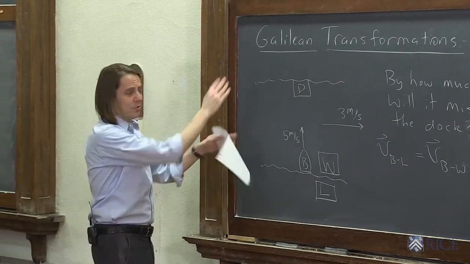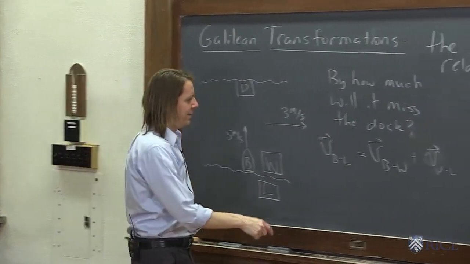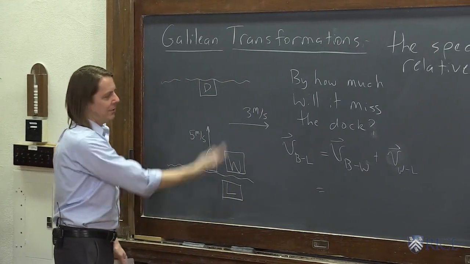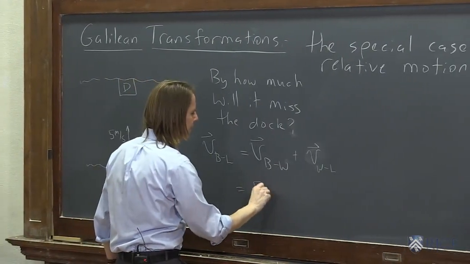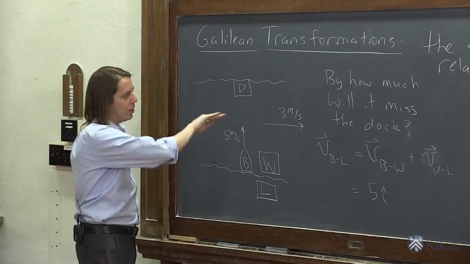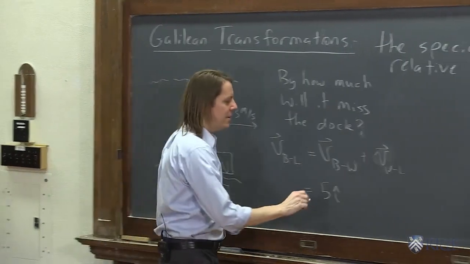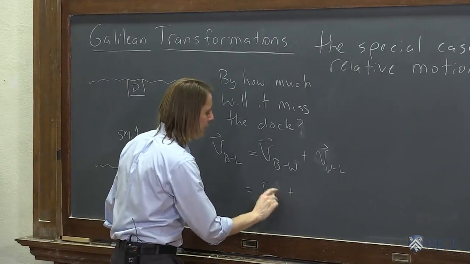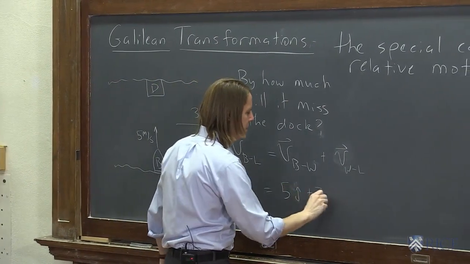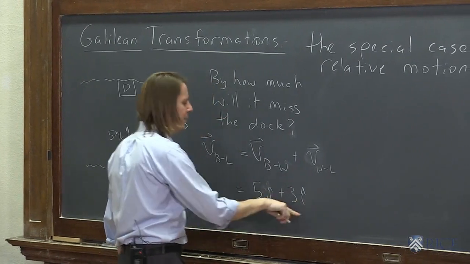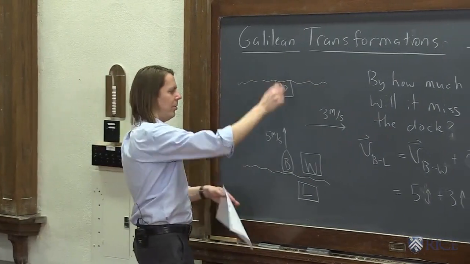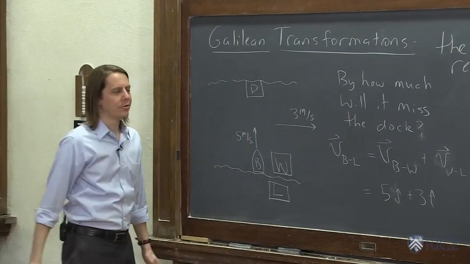Well, in this case, everything is sort of perpendicular, so this one isn't too bad. The velocity of the boat in the water is 5 meters per second I hat, and it has no j hat component. And the water is all j hat, right? So plus 3, I'm sorry, this was j, that's backwards, right? J is the vertical, and the horizontal is 3 I hat. So this is y and this is x. So instantly you get your velocity of the boat according to the land frame. It's just the vector sum of those two vectors.